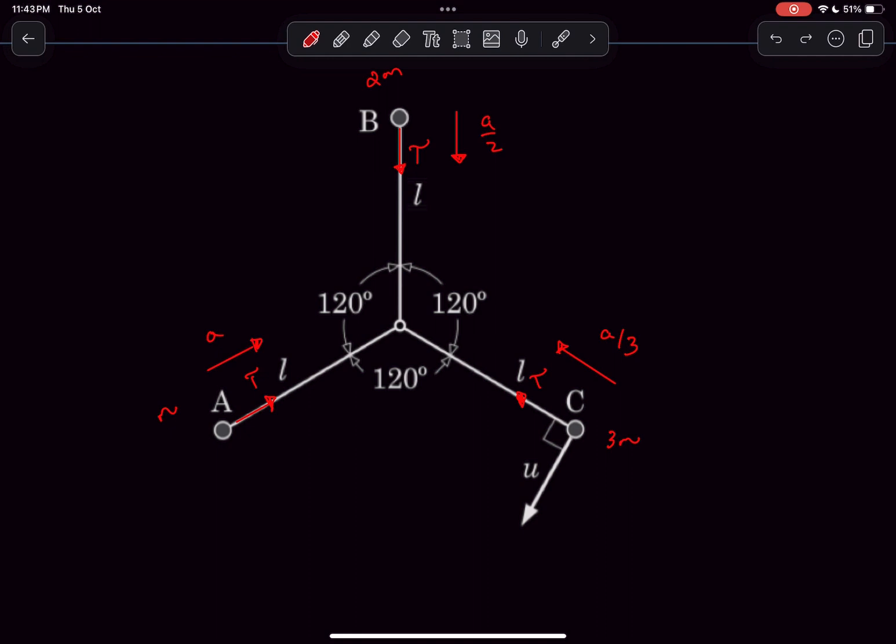Now the thing is, this problem is easier to solve if we work in the frame of reference of the pivot. Let's say the horizontal acceleration of the pivot is ax and the vertical acceleration of the pivot is ay. If we take the pivot as a frame of reference, then the centripetal acceleration of A and B will be zero because there is no perpendicular velocity to the rod. Let's write the centripetal acceleration of mass B relative to the pivot's frame. All we have to do is reverse and add this ay acceleration to it, so we can say that a/2 plus ay must be zero. This equation ensures that the centripetal acceleration of B in the frame of the pivot is zero.